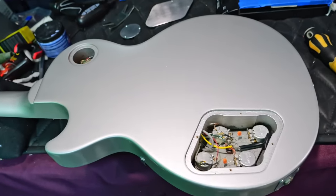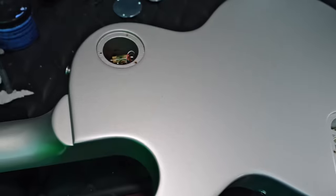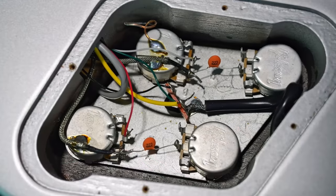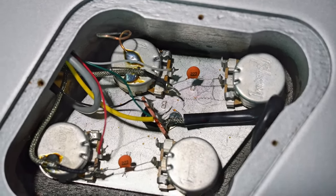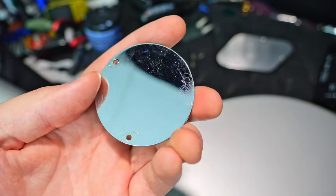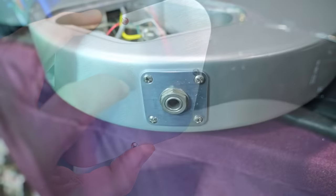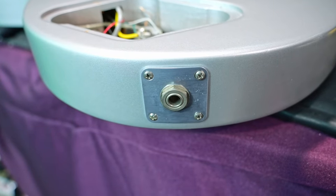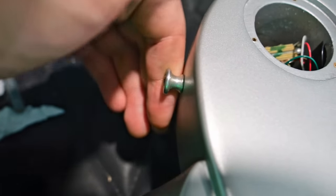Moving on to the back, I found a ding on it. I didn't see that before now, that's a shame. And there's another light impression right here. Oh well, it's still a pretty clean one. All the wiring in here looks stock to me. You got your Gibson branded pots, ceramic disc capacitors, and here's a quick look at the toggle switch. And our plates, same as what we saw before. Your output jack plate is also the same material as the pickguard. I do not believe these strap buttons are any different than normal though.